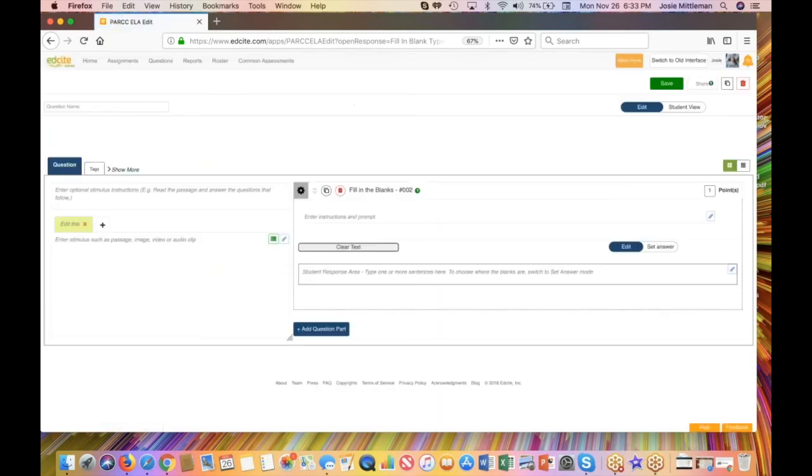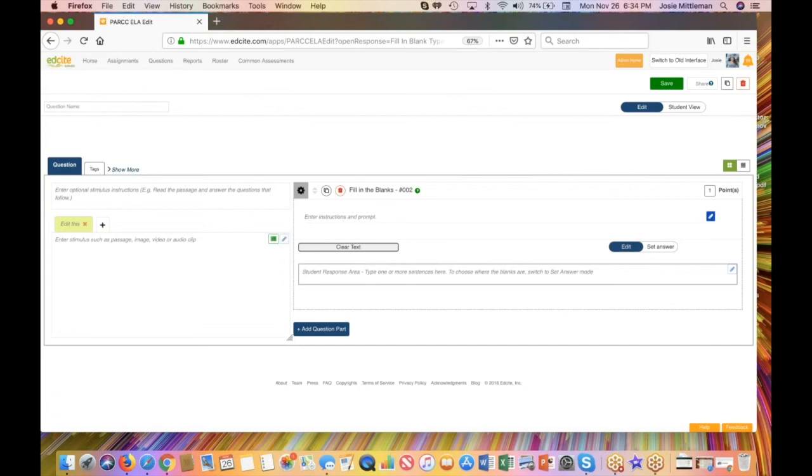This is going to open your question editor. Now, most question editors in EdSite look very, very similar. They have the question name up here. They have a space for an optional stimulus right here, which could be an ELA passage or a video showing you a math concept or a science concept, an audio clip, anything you want can go here.